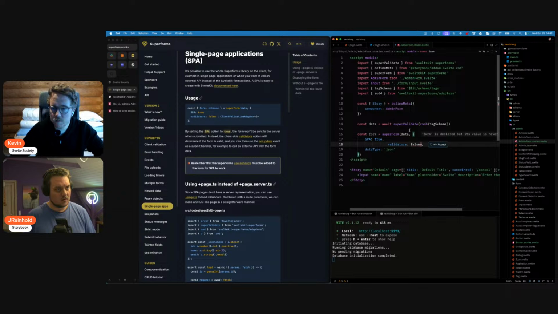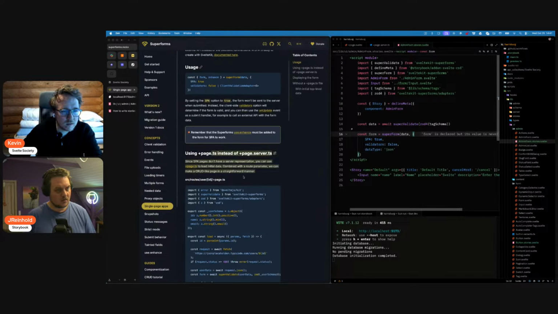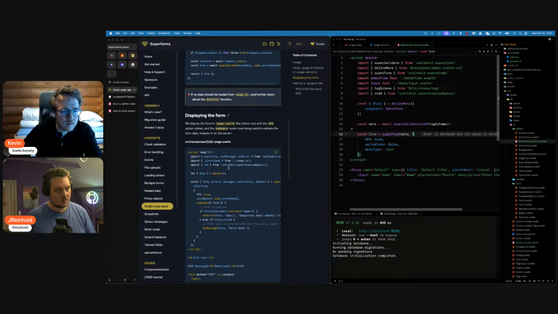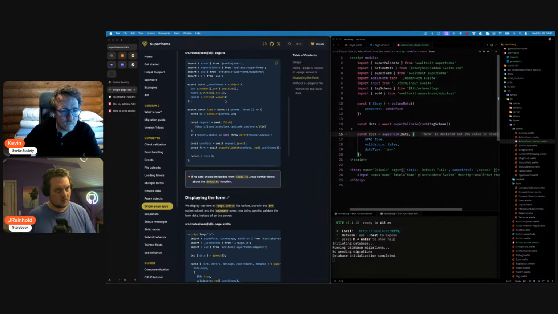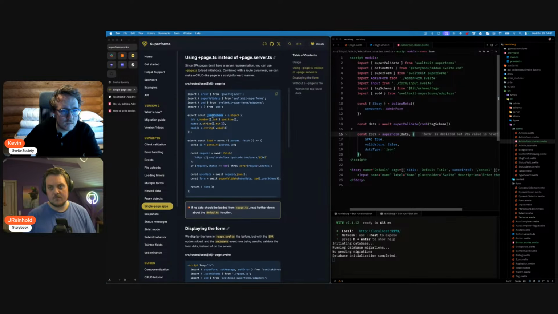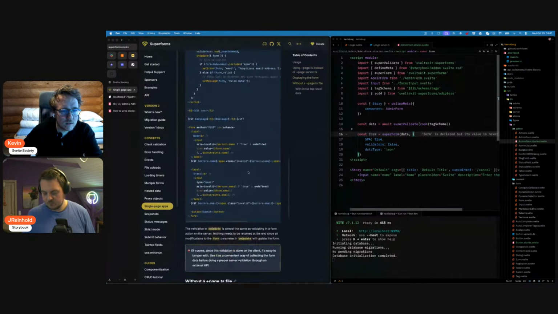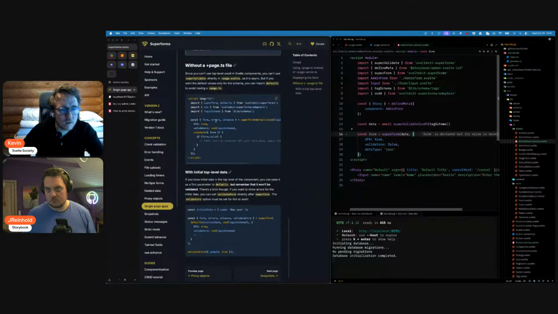Validators. Okay. And then we need a schema somehow. I don't remember exactly how using. Oh, here we go. Superform defaults.